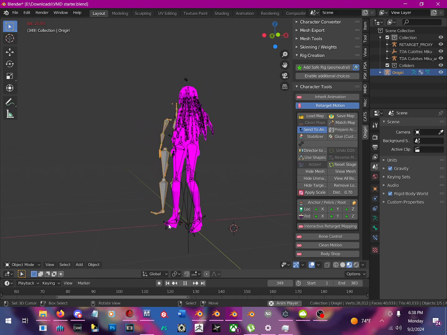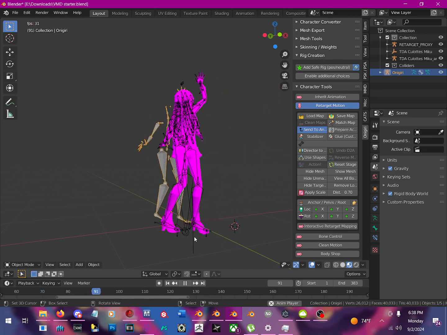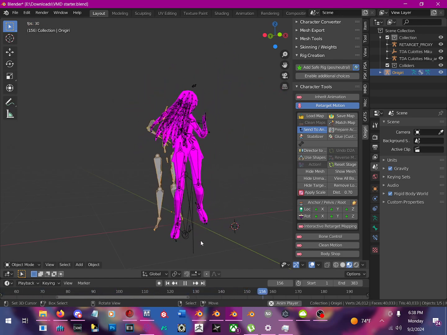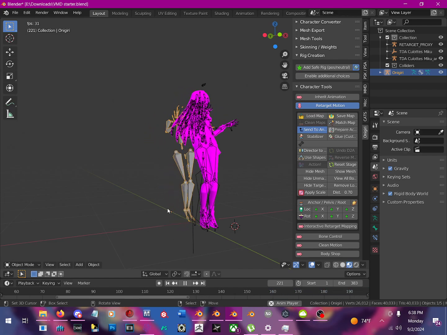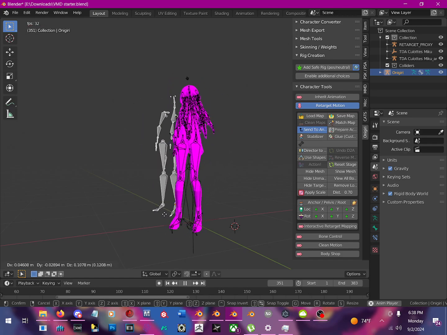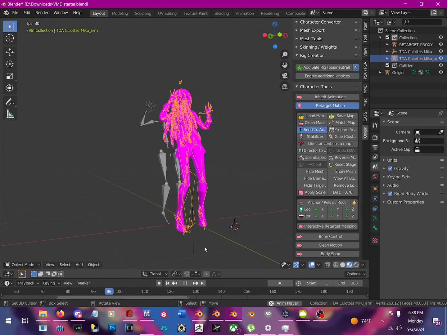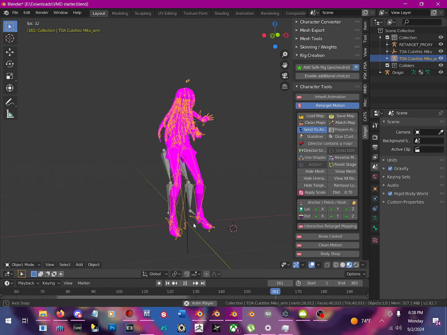Now the reason I picked this one is that you can see here that the feet kind of go into the ground, or the feet are lower. Now we could just grab the Second Life skeleton and press G and raise it up a little bit, but that won't do anything. To make it go up, we need to adjust the director, not the actor.